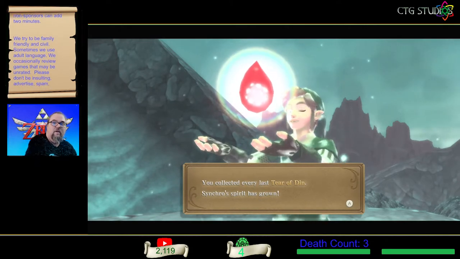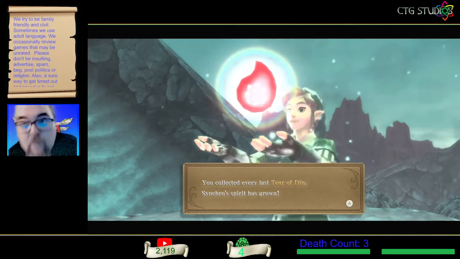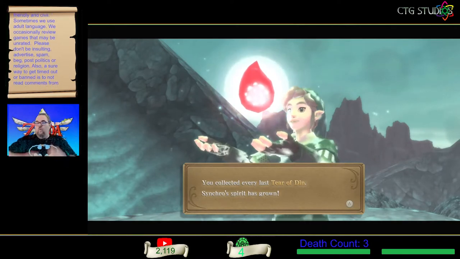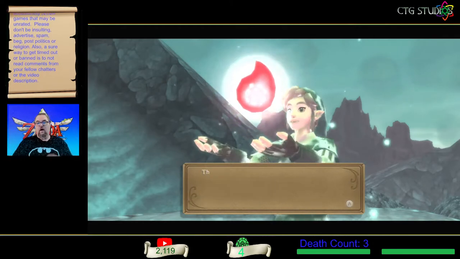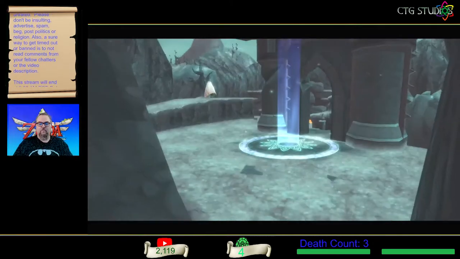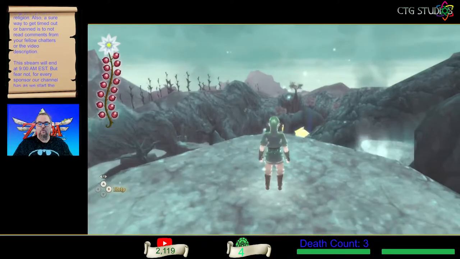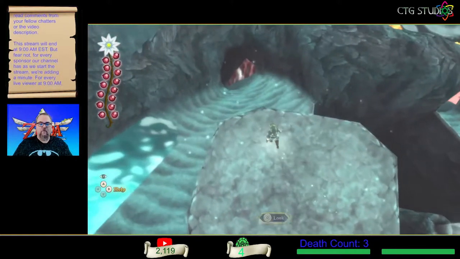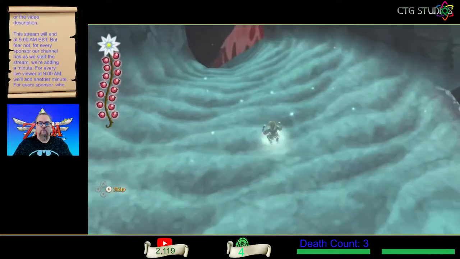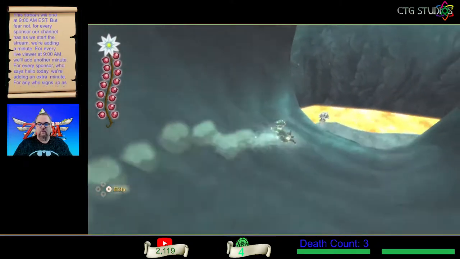Oh, take a second. A second. Whew. Okay. All right. So there's our spiritual growth as a person. Wow, that was bananas. All right. So now all we have to do is just make it back without doing bad things.